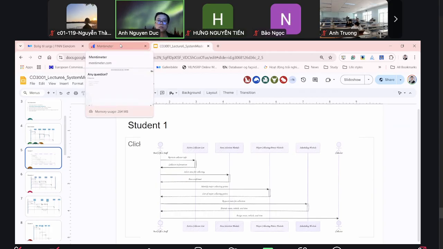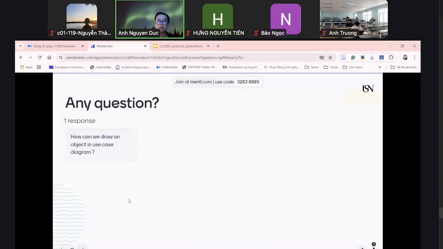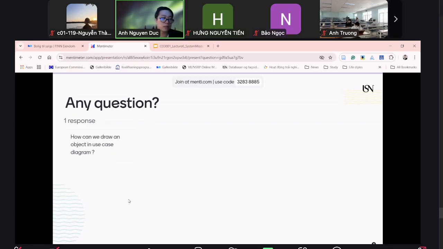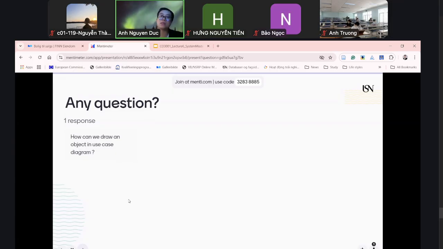Let's see. How can we draw an object in a use case diagram? In a use case diagram, you don't draw an object there, like the printer. In the question I asked you about the printer, it is not treated as an external system, so it will not play a role as an actor.